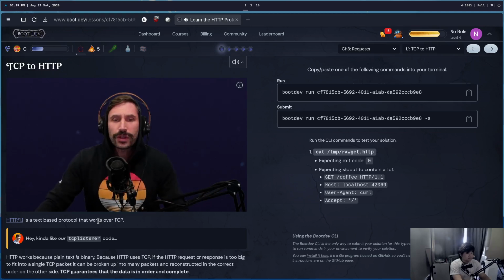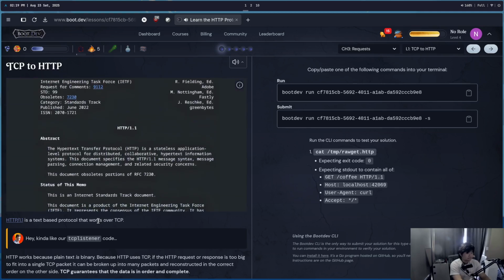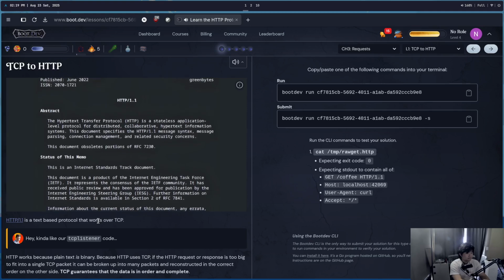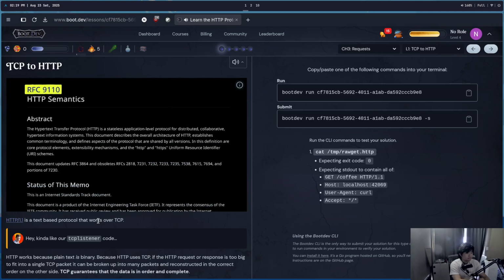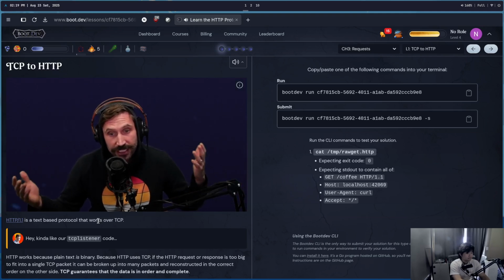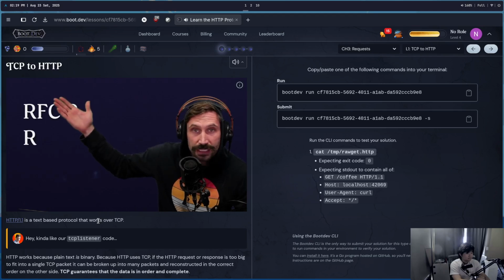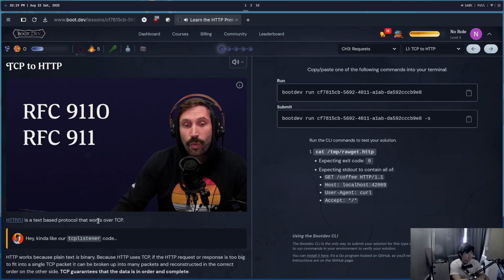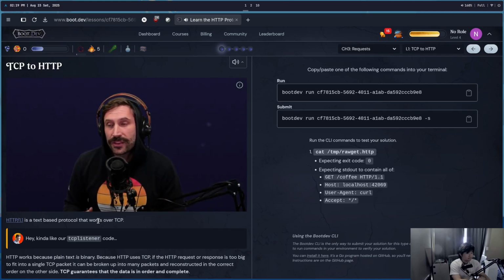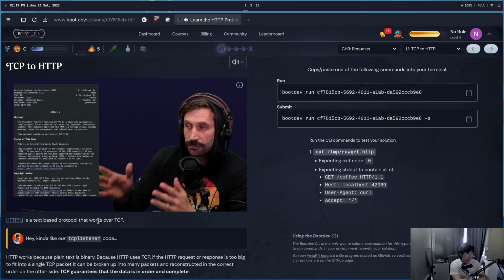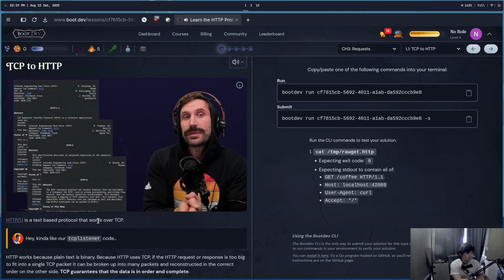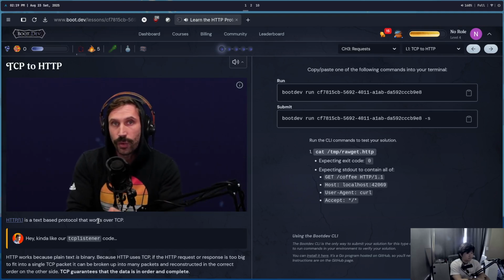And during this whole course, we're going to be talking about HTTP 1.1. But the reality is we're not just talking about HTTP 1.1. RFC 9110 actually contains the semantics for all of HTTP. We're going to be primarily using 9110 and 9112 for implementing HTTP 1.1. And the reason being is that HTTP 1, 2, and 3 semantically are equivalent. It's just simply the implementation across the wire that is different.